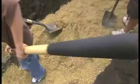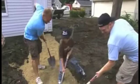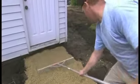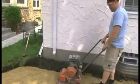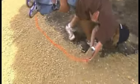We used crushed limestone gravel to make a solid level base for the pavers. Is it gonna be big enough to do the Scrabble thing? I think it's going to be perfect. It's big enough to get quite a few people sitting around. When we're not playing Scrabble, there's room for a table to eat. But yet we're still going to have enough grass space for the kids to run around and play. It doesn't take over the entire yard.